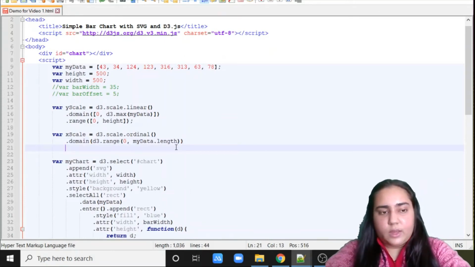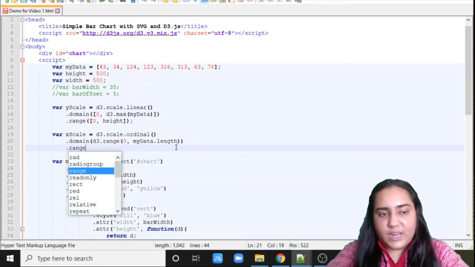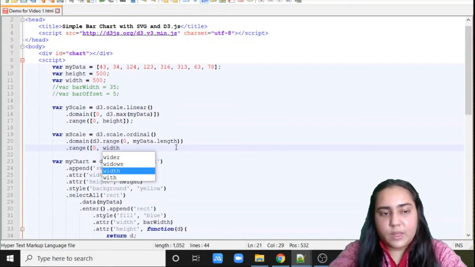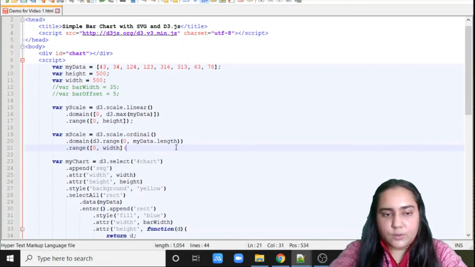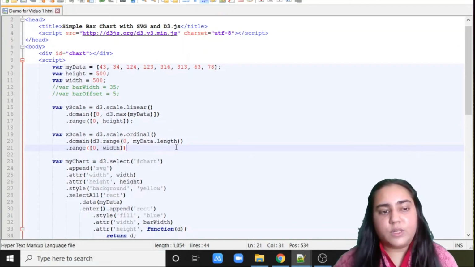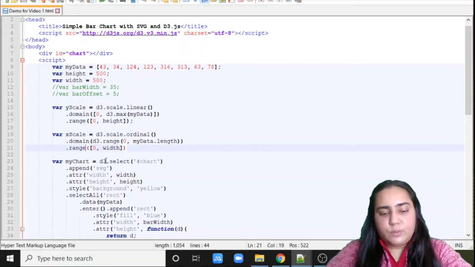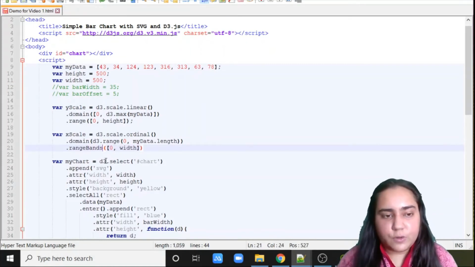So that's why. And we are going to also specify the range, which would be very simple. It's just 0 to 500 because that's my width. Sorry, I should write width, not 500 directly because I have a variable. So width is mentioned and close this bracket. You can notice how we have created the range over here. Now I'm going to be using the rangeBands function instead of the range function.